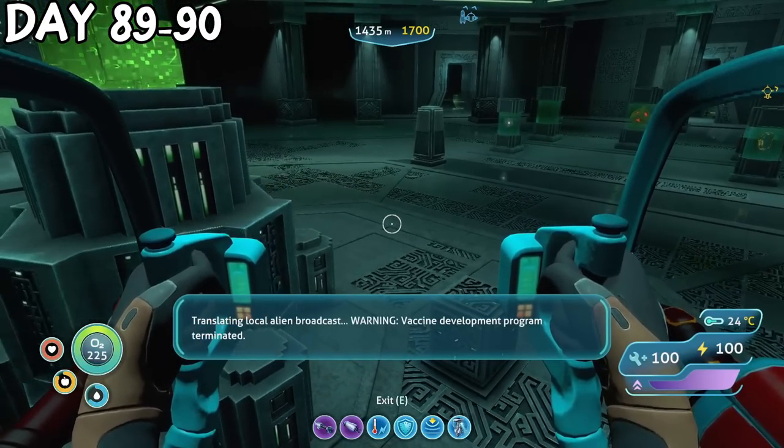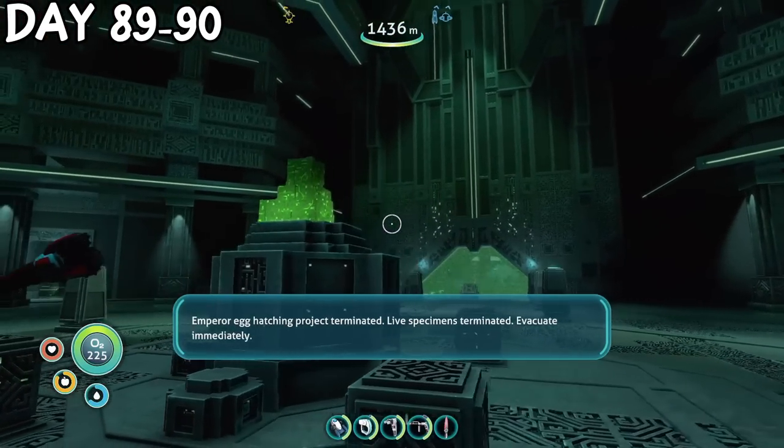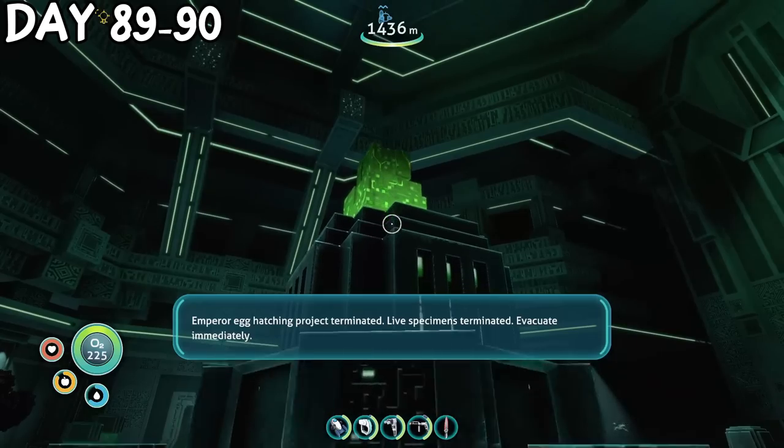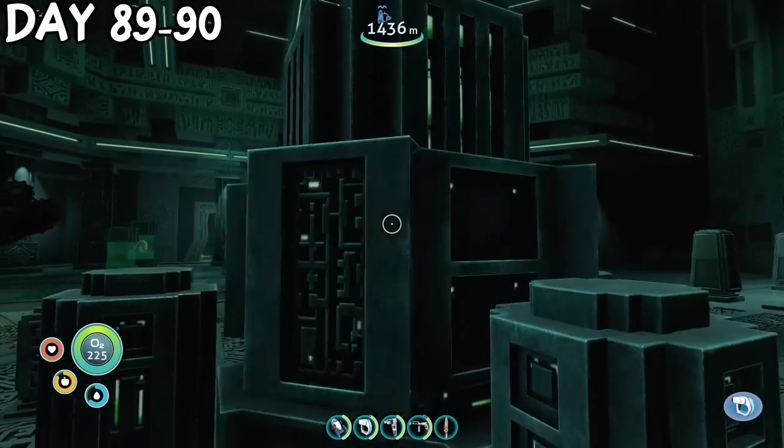Translating local alien broadcast. Warning, vaccine development program terminated. Emperor A, etching project terminated. Live specimens terminated. Evacuate immediately.